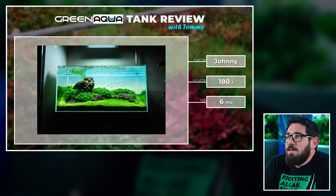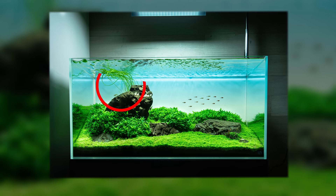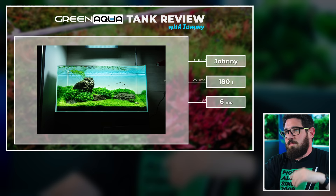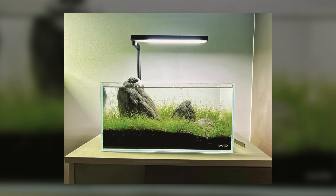Classic Iwagumi — you guys know you're gonna win me over with this. Good use of space. Nice elevation towards the back. I don't know what kind of blend this is, but I like how it hits the surface. There should be much, much more, and I would let it run out to both sides. If you can manage it to come out behind a rock in a V-shape, about three times this amount, it would be great. I love the two main rocks. This one I'm not sure about — I don't see how it should stand. It's not standing in the way that you put it in originally, that's for sure.